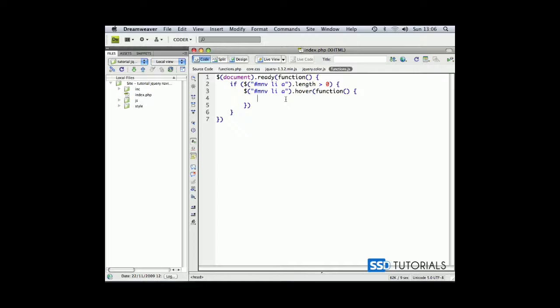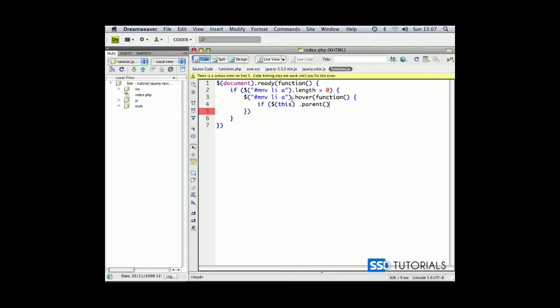So first, we're going to check whether our li tag has already the class active assigned to it. And if it has, then obviously we won't do anything, because we want the active state to stay the same regardless whether we're hovering over it or not. So if this, by this we are referring to our mnvlia A tag. And now, because we're checking this dot parent. Now parent refers, because obviously we're referring to the A tag, and parent goes back one tag. So by using parent, we're referring to mnvli.